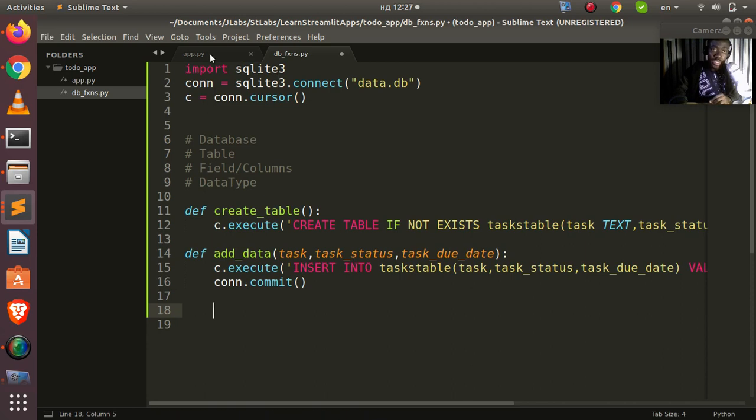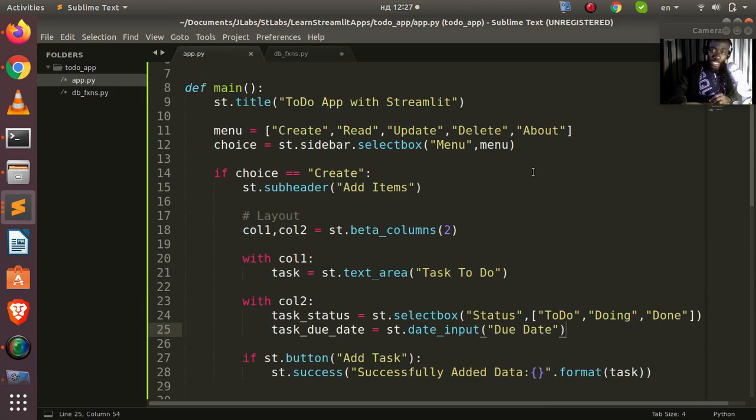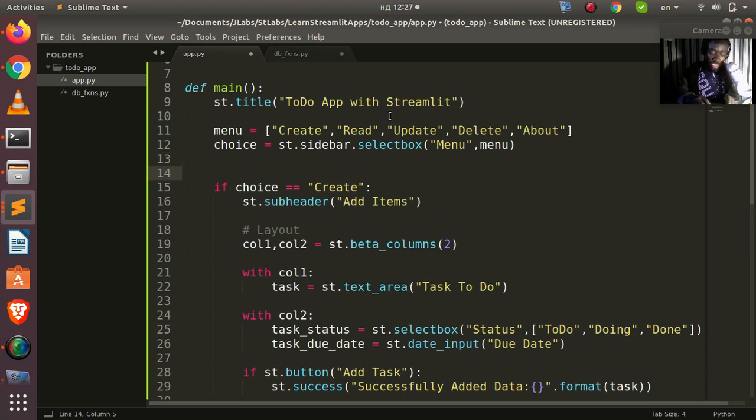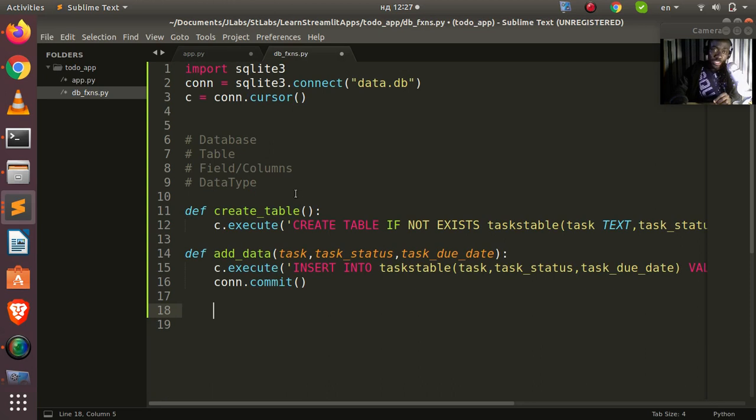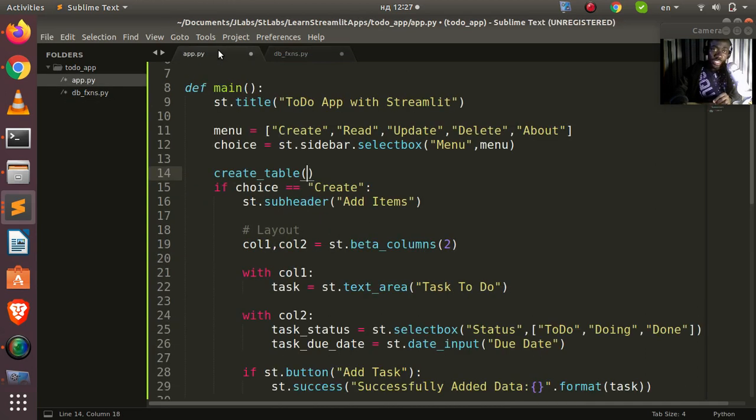So I just come back again to our app itself. Then I'll create my table first. So anytime the person runs the app, I want you to create the table. So before our choices, I want you to create the table. So create table. This create table is coming from here. So we are supposed to import this particular create table function. So I'll just come back here, and you notice that we only have 2 here. So I'll come back to the top of my file.